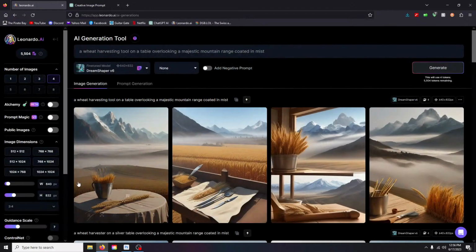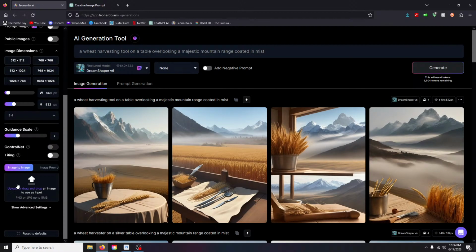It does have image to image right down here where you just upload or drag and drop. I've kind of had success with it. There was a competition challenge, whatever you want to call it, on Leonardo's Discord yesterday, and the creator of the challenge, it's a theme challenge, wanted everybody to do pirates.